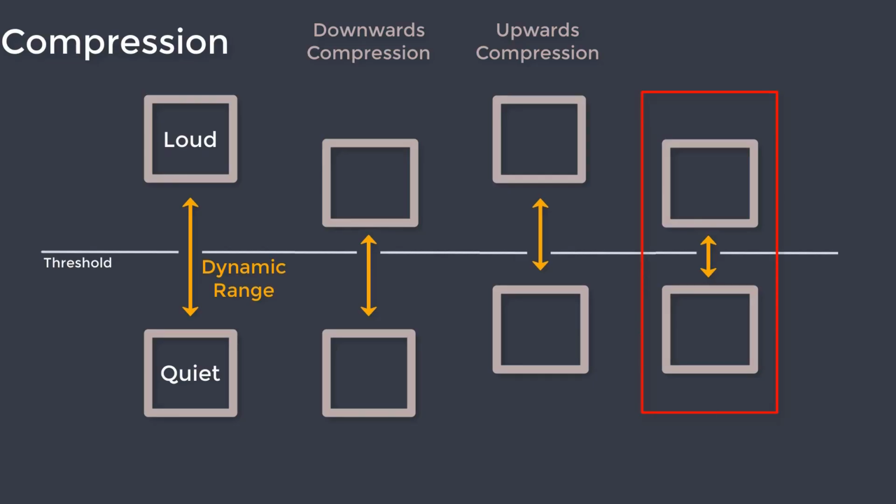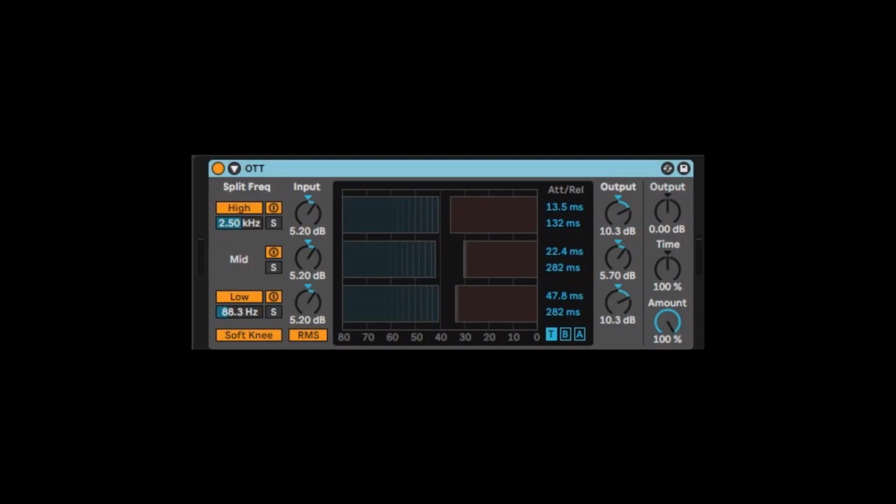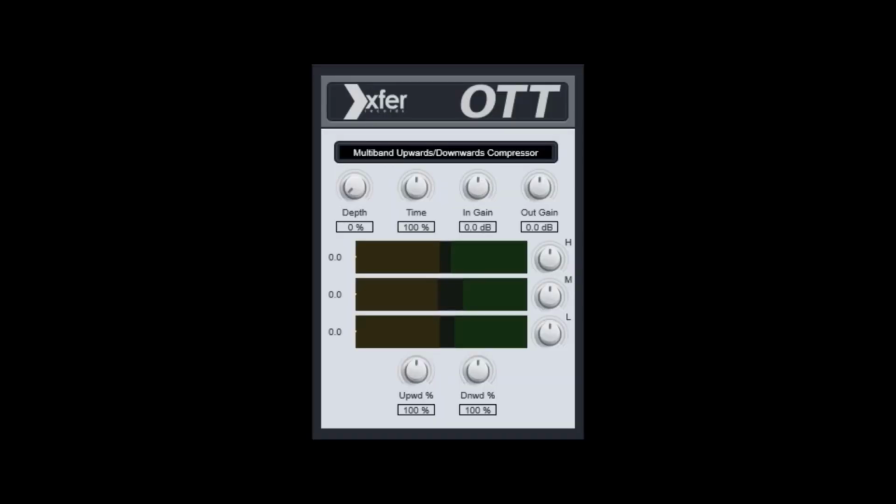Last but not least, we've got the most extreme kind. Using downwards and upwards compression together is nowadays called OTT, an abbreviation for over the top, which pretty much expresses what is happening here. It got its name from a famous preset of the native multiband compressor of Ableton. Although the dynamic reduction is very extreme, it works so well on various sources that Xfer Records has released this preset as a separate VST. Mixed in to the right amount, it's sometimes a real shit to gold converter.